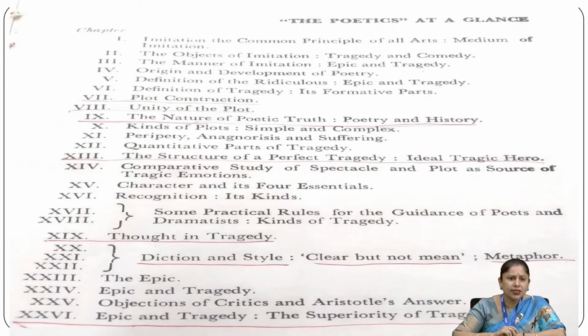All these are the points, as I told you previously that there were 26 chapters, and these are the 26 chapters that you could see in Roman numbers. They are presented over here. The titles are presented over here. These are the titles of the 26 chapters which are included in Aristotle's Poetics.